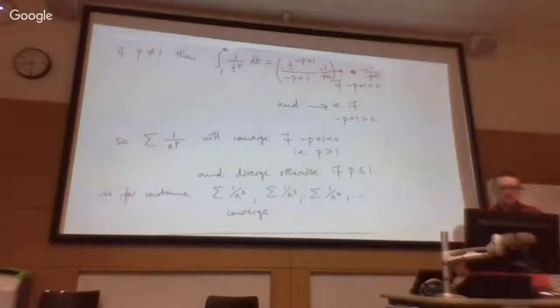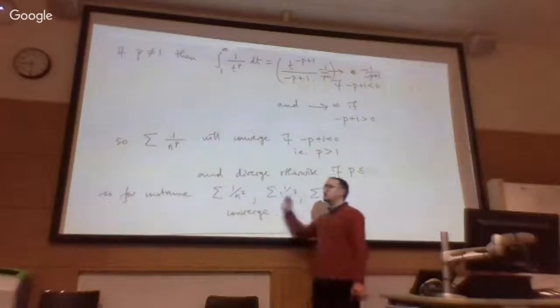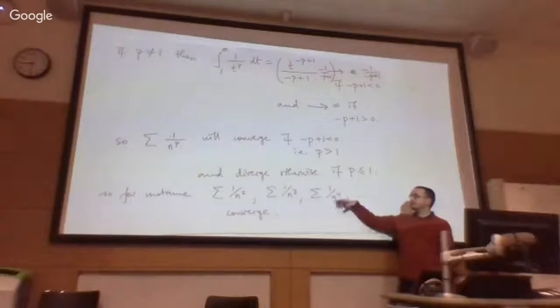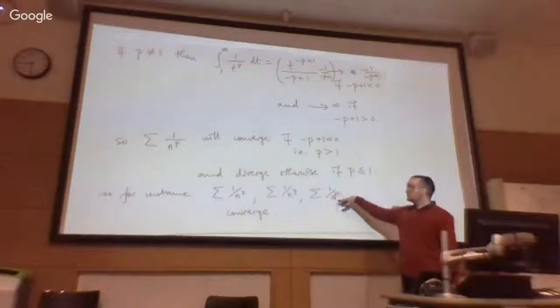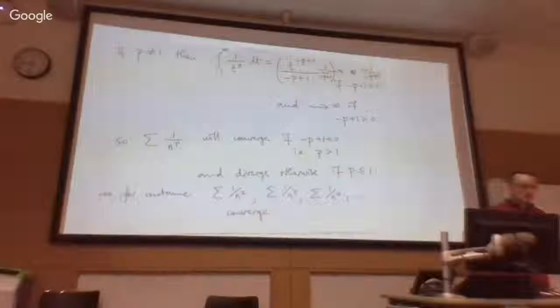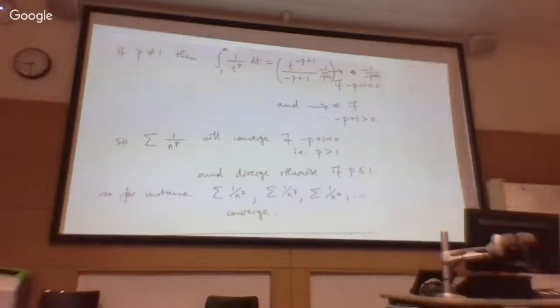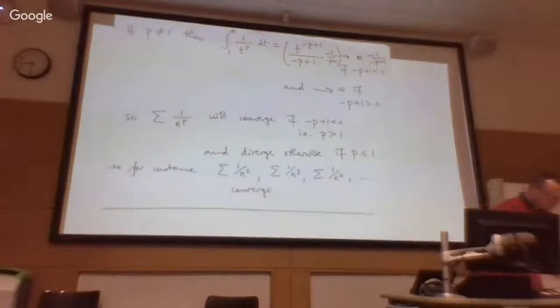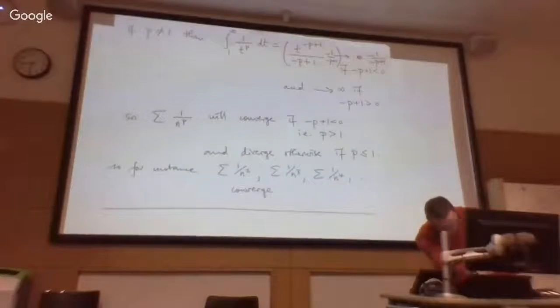So that's the integral test. That immediately tells us about the convergence properties of a lot of series, a lot of these simple polynomial type term series. And we can make use of that to talk about another convergence test, which is the comparison test. So these are Theorem 2.6 and 2.7. Let's take a look at those in the notes.